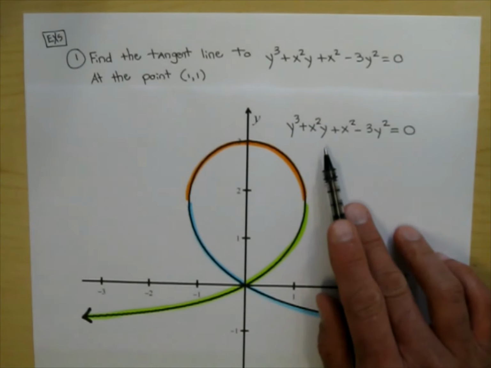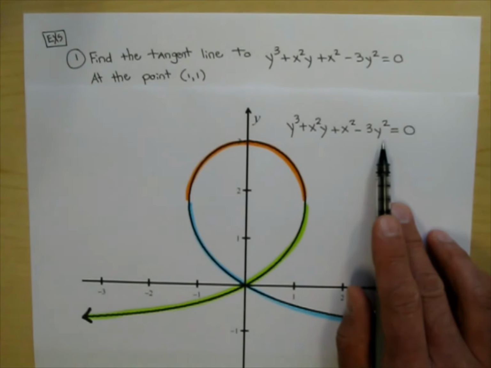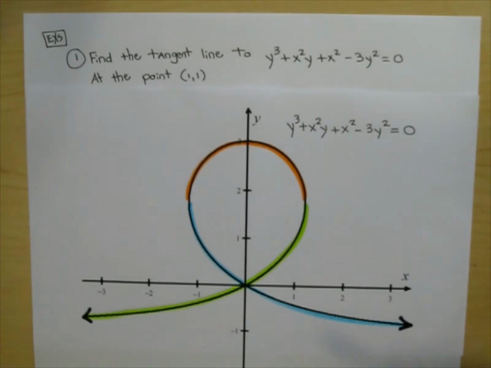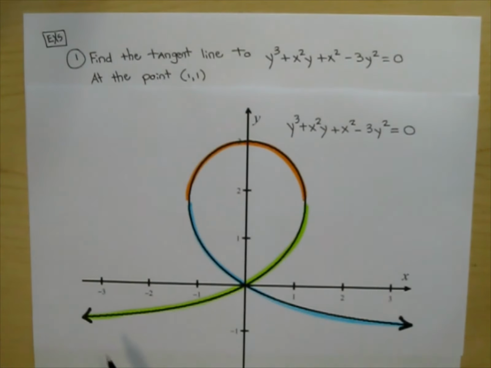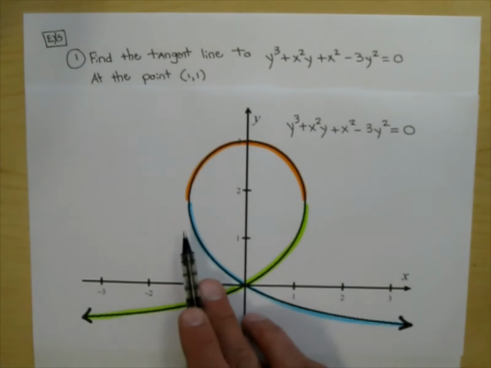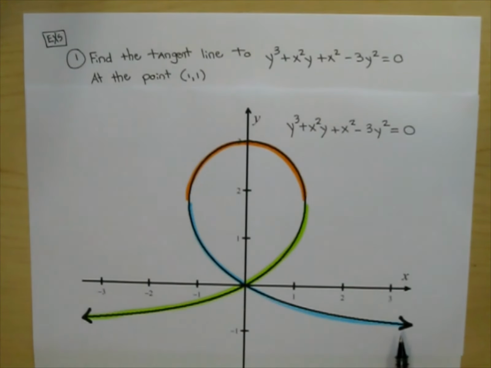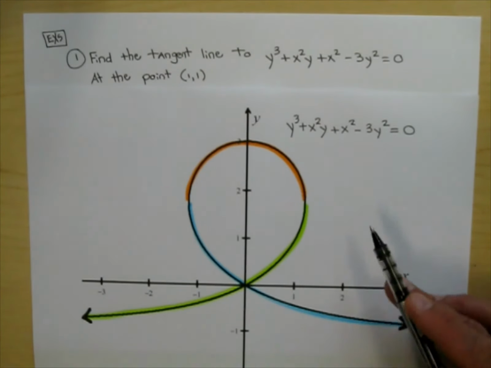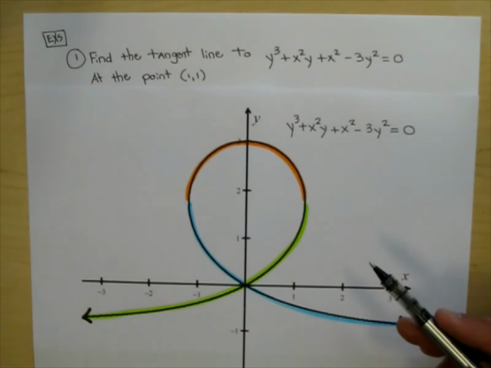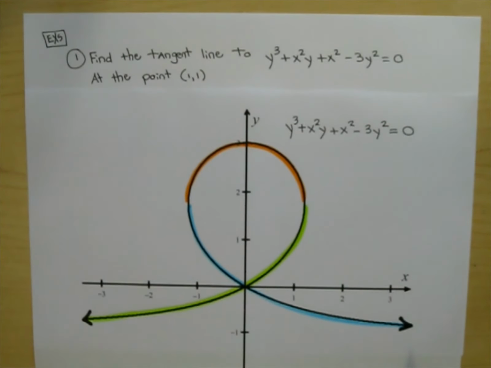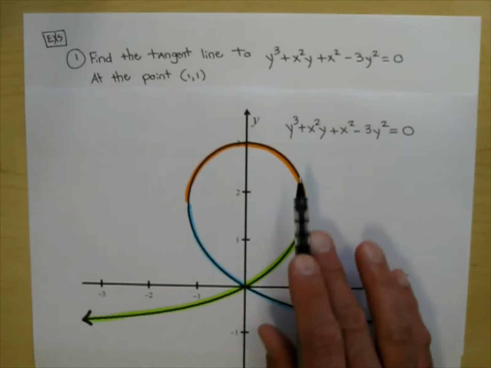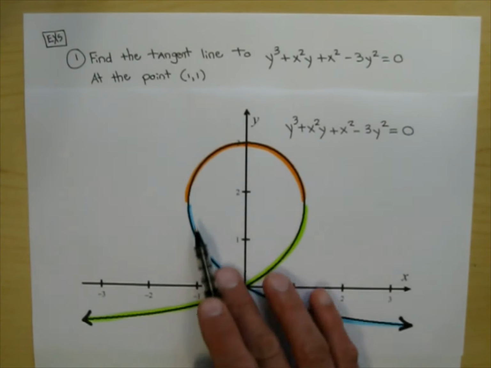If you were to solve for y, you could actually try to find some equations that define 3 functions. The orange part is a function, isn't it? The green part's another function, and the blue part is another function. And now this is something that is in higher math classes, and not all math majors will study this kind of algebra, so that they go into different fields. So this is just something that we wouldn't want to figure out, those 3 functions.